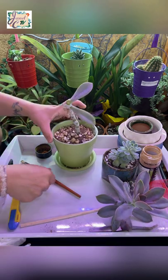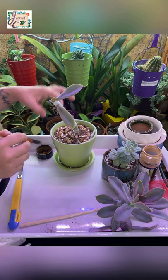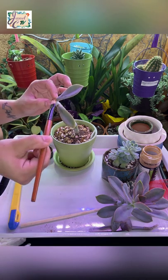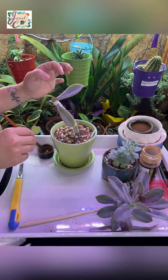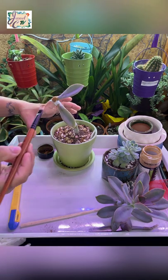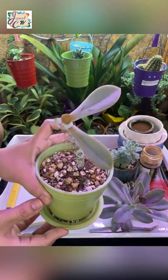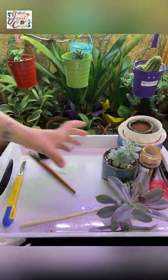You know what, guys? Don't be afraid to cut your succulents, because they are like humans, you know. The more you get hurt, the more you will rise and become stronger and beautiful, just like that. Now, this one also stays under bright indirect sunlight for at least a week.